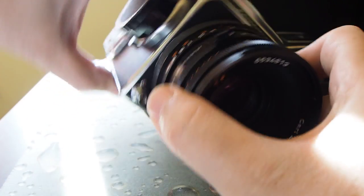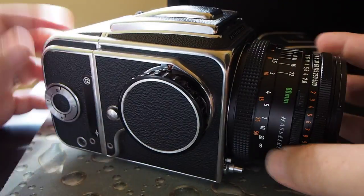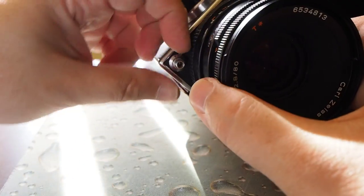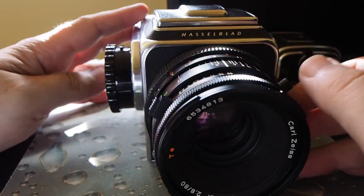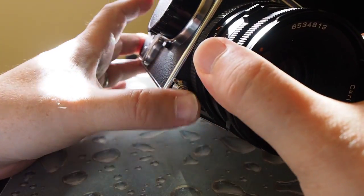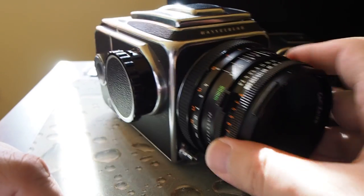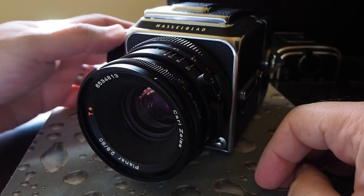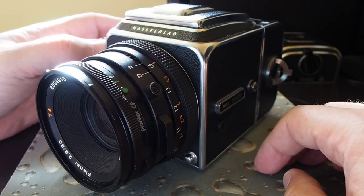The only other thing I wanted to show you — if I remember this right, I don't use it much. Your shutter is ready to go and to take a picture when it's cocked, as it is now. But if you push this down here, it actually holds the shutter open until you release it again. I'm sure there's some practical use for that, but in the year or half a year that I've owned this camera I still haven't had to use it, so you can read more about it elsewhere if you're interested.